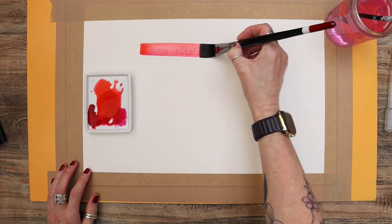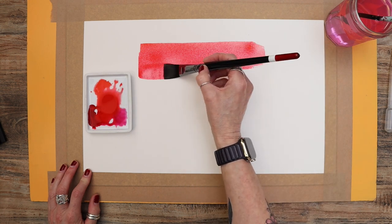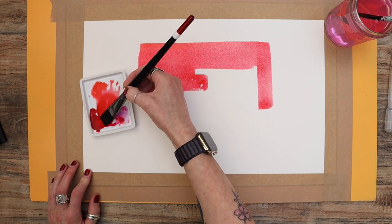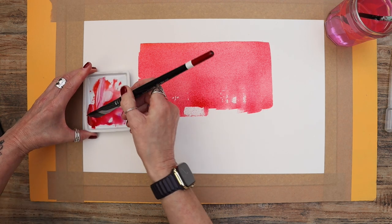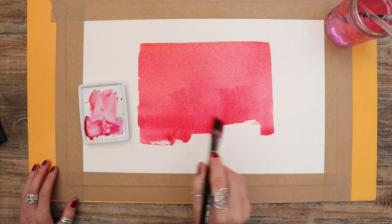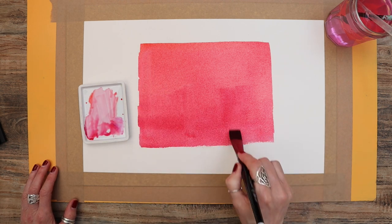So I've added plenty of water, and I'm using my 3/4 inch flat brush here to apply it onto the stretched paper. So of course, at this point, just to remind you that that paper is completely dry, and I'm just applying my wash in the way that I would ordinarily do if maybe I was a landscape painter, or if I were doing a big background wash for any of my paintings. This is how I would apply the paint. When you're applying a wash, what you're looking for is a nice flat wash. You want the colour to be nice and even, and you want the transition from the top part of the wash to the bottom to be nice and smooth. And you can see here, I'm going to add a little bit more water to that pigment because it's sticking a little bit. I wanted to add as much water again as possible to this so that I can show you how that watercolour paper is expected to warp and buckle at this point.